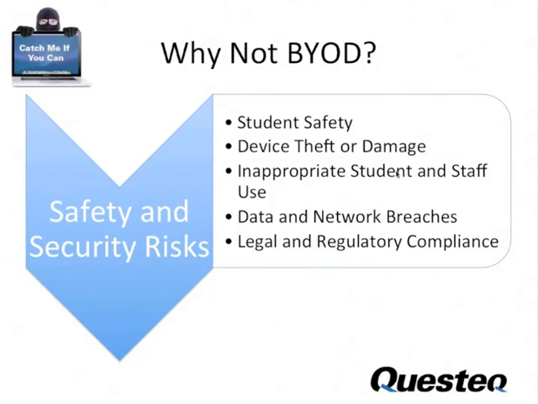Now, what about the other side? Are there reasons why you might not want to go in this direction, especially for those people who haven't taken this first step? Have you thought about the safety and security risks? What we're going to do is go back to Mike Graham to find out what really happened at Hempfield. Were there these issues, or were these just things that people always fear but that really didn't happen? Mike, are you there to continue? Yep, I'm still here. Good.